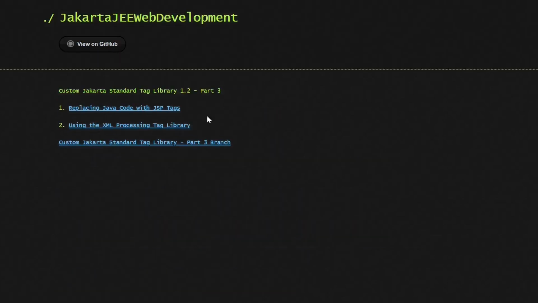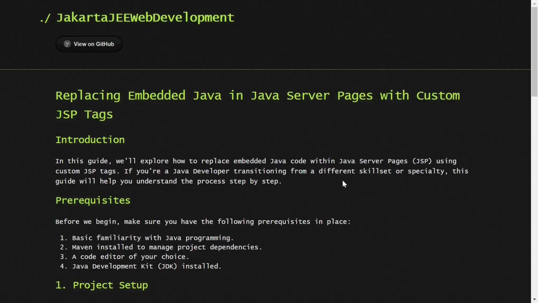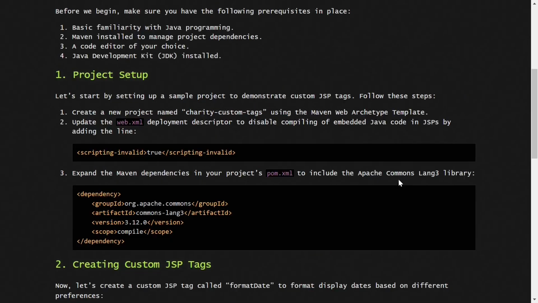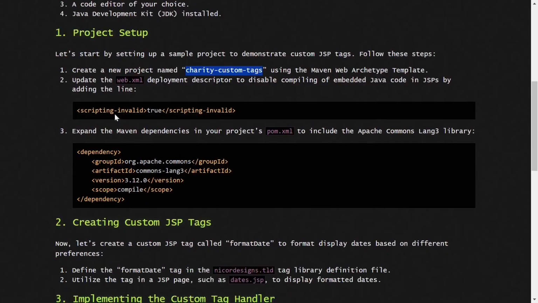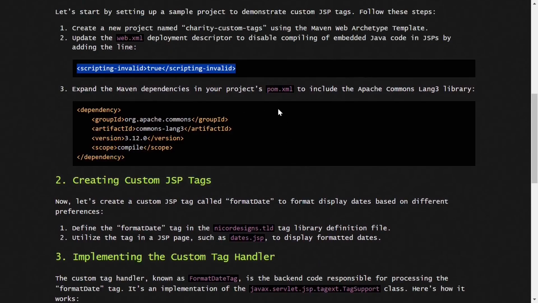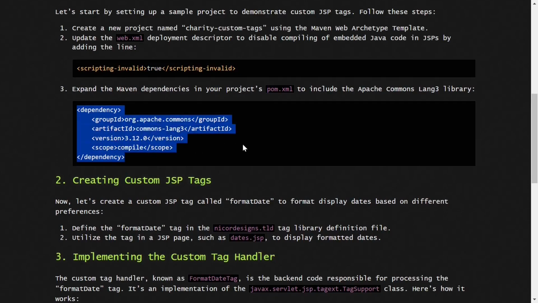And we see we've got replacing Java code with JSP tags. So this is the overview of what we'll do. We'll start by creating a new project called Charity Custom Tags. In our web.xml, we will disable embedded Java, and in our Maven POM, we will add the Apache Commons Lang dependency.